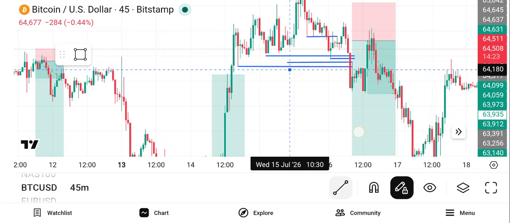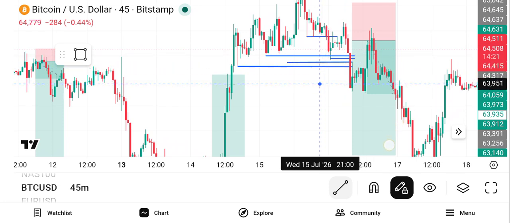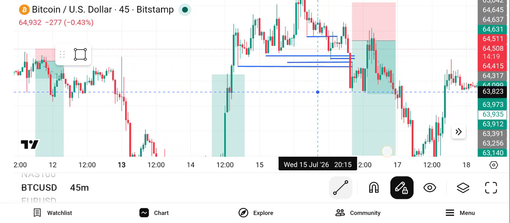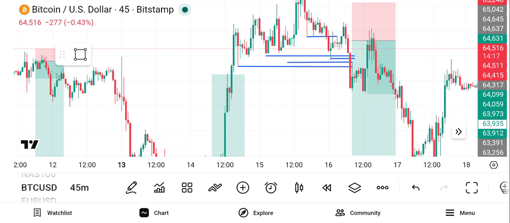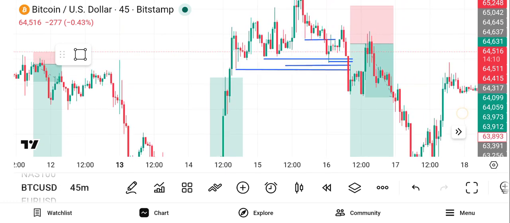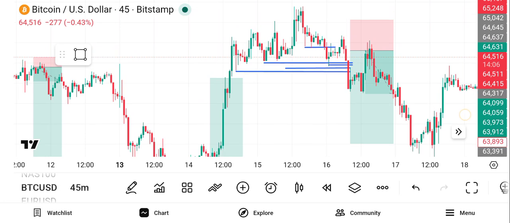So after the inducement, the next thing to look out for is my point of interest. Remember, we make use of 2 points of interest, the order block and the breaker block. So you look up if there is an order block there. If there is another block, you go with the other block. If there is no other block, then you use the rules in picking a proper point of interest.